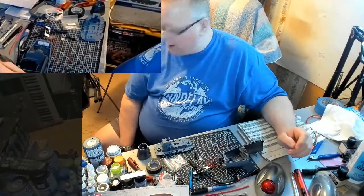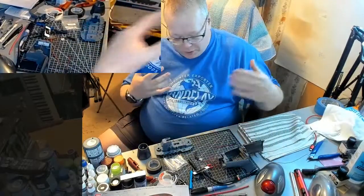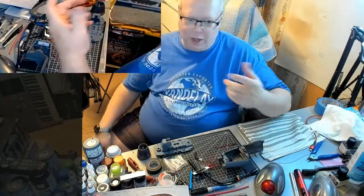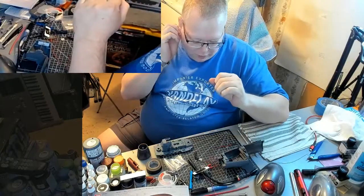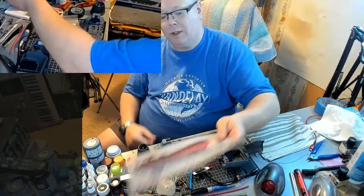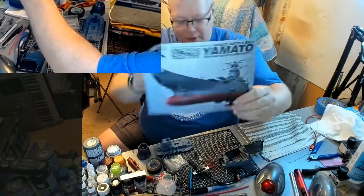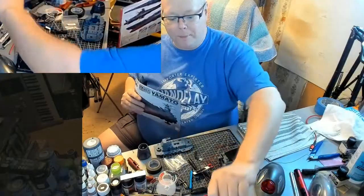I have decided that I want to add lights to this thing because it would be really cool, at least to me, to be able to have the light come out for the wave motion cannon or wave motion gun, whatever they call it, and have the lights light up on the inside of the bridge and everything, just like in the show. It comes with the clear parts, and I've got them all pre-painted.